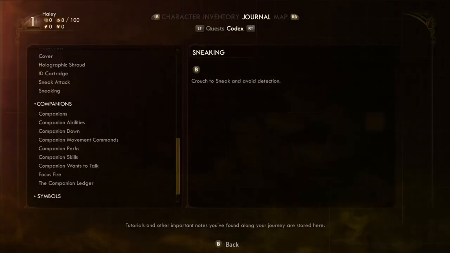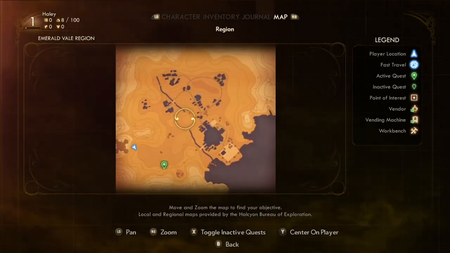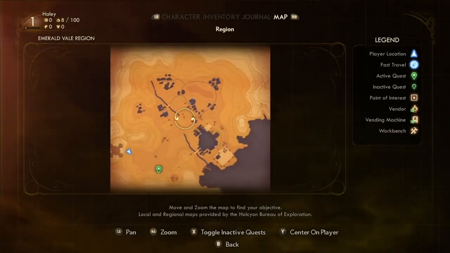Alright, don't need to know. Well, if we need to look anything up, we will. Here's our beautiful map. This is Edgewater. Or Emerald Vale, sorry. Edgewater's the town right here.